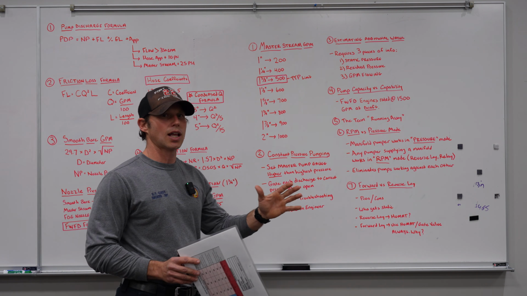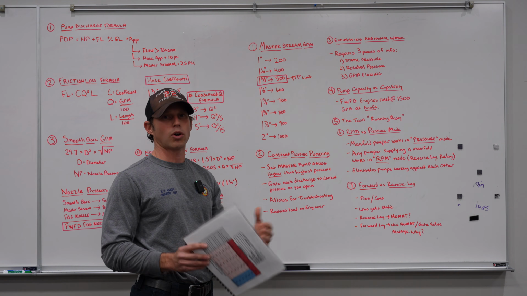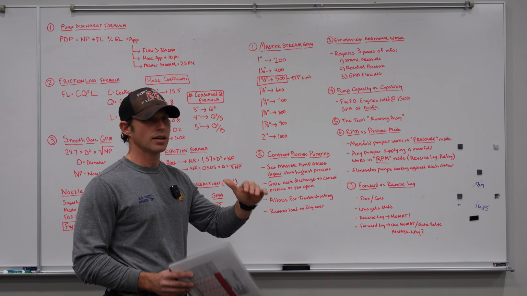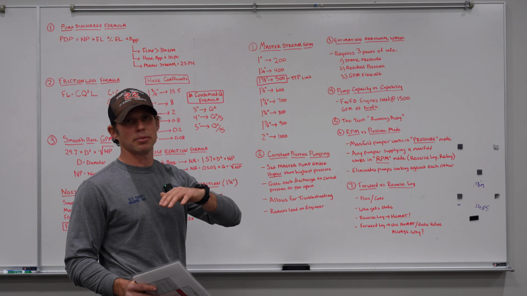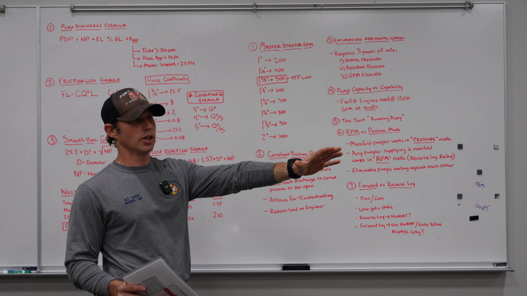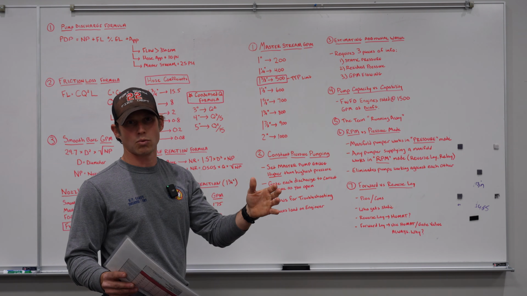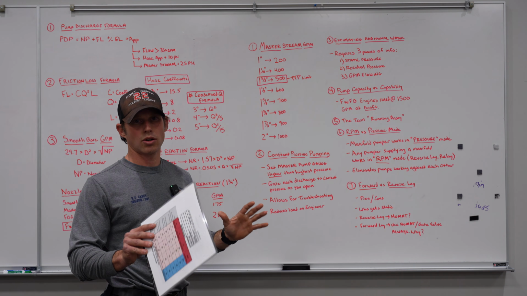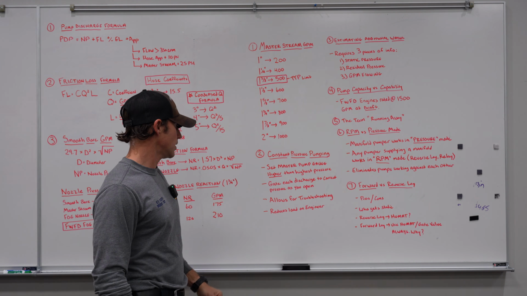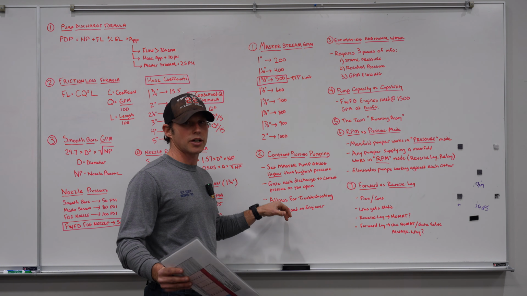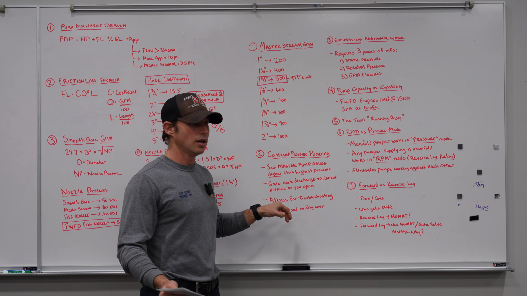But once you get that line set, when it's flowing, water has to be flowing in order to set those discharge pressures. But once it's set, it's set. So another company can come, pull another separate hose line of a different diameter, and you can dial them in once they're flowing water, and you're not touching that throttle at all. Makes it very easy. You'll see in this class, we're going to use it many, many times, and you'll actually get to see it in action, but it allows for some troubleshooting.